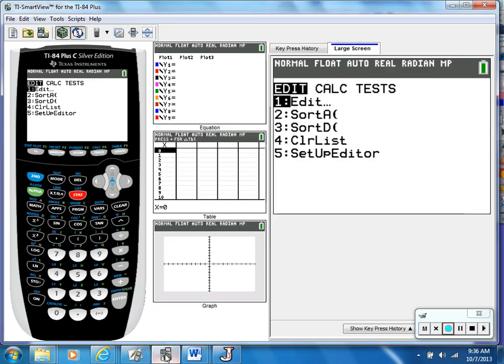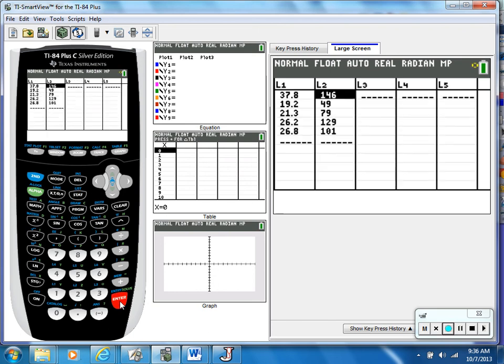Well, do I need to go over? No, I'm already on edit, so I just click enter. So click enter. How many of you see stuff in your list? You should all see stuff, right? I would say all except calculator 26 and 27. 26 and 27 you may not. But everybody else, we were using them last period, so they would have them in.